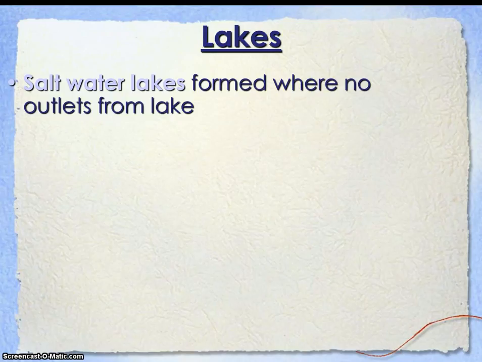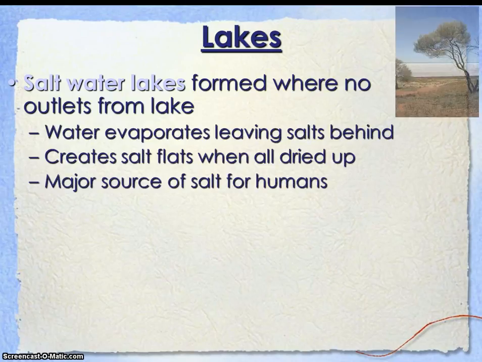All right, let's look at some examples of lakes. There are some saltwater lakes. Obviously, when these lakes form, there's not going to be an outlet. Usually, you'll have water that mixes with some type of soil composition or rock composition in the area that's going to produce a mixture of a lot of salts in it as a result. They usually are found in more hot regions or higher temperature regions on the planet, because the water does tend to evaporate quite a bit from these saltwater lakes during large parts of the year, and as a result it leaves salt beds or salt flats.